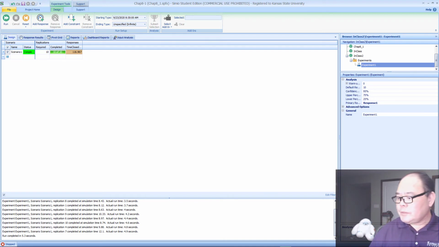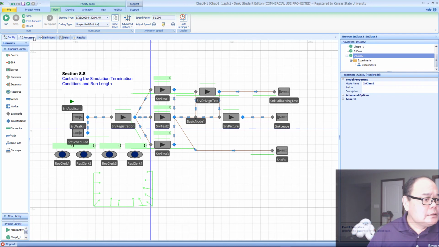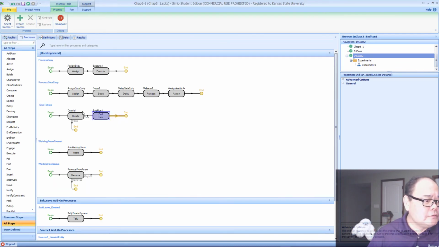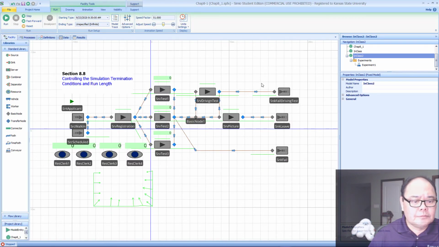So this pretty much sums up our 8.8. There's one catch after this. Let me talk about that a little bit. With this process of time to stop, you check this every time you have an exit coming out.